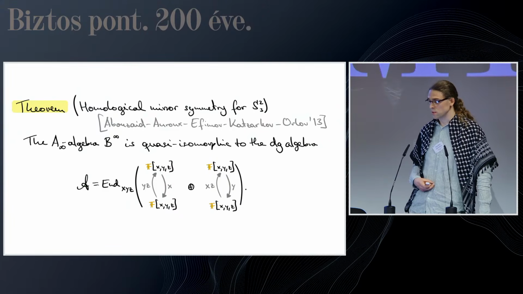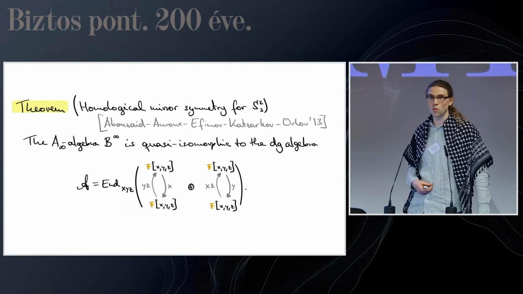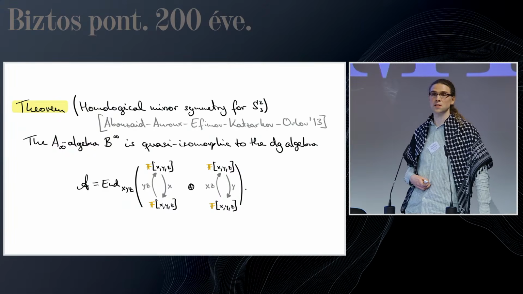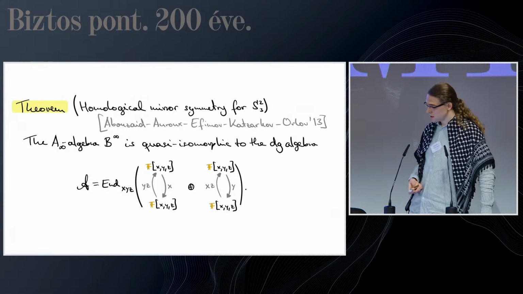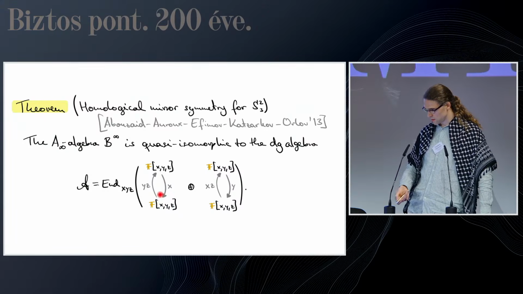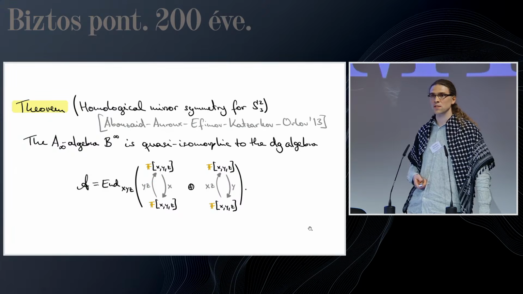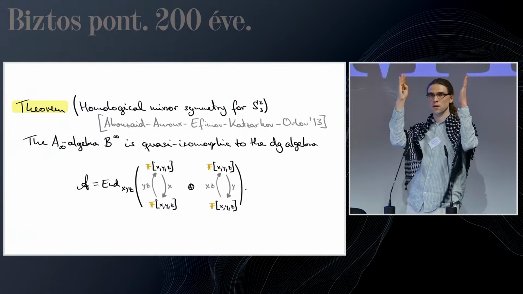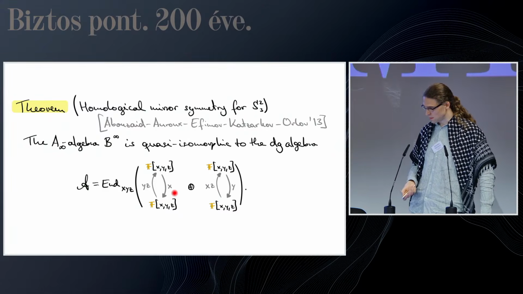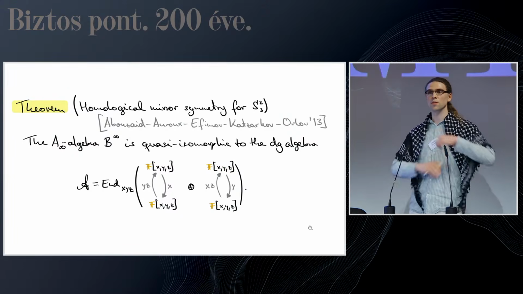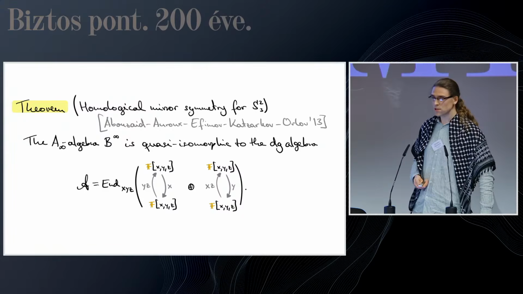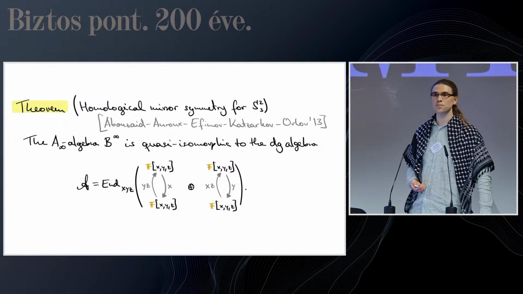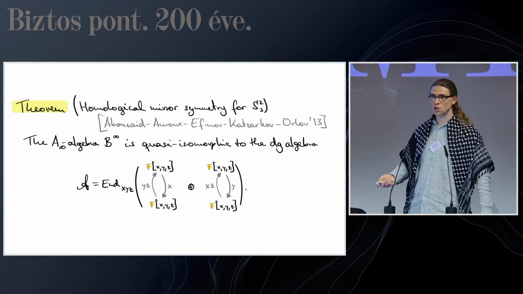the DG algebra, which is the endomorphism algebra of two matrix factorizations. Okay, so there, I can try to use the pointer. So there we have one matrix factorization. That's the matrix factorization that we will associate to the vertical trivial tangle. And then we have the second matrix factorization that we associate with the horizontal tangle. And then you can try to build a cube of resolutions from these matrix factorizations.